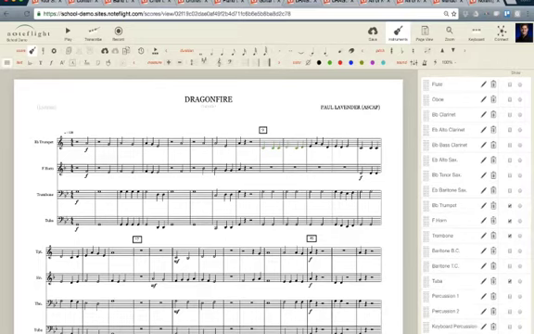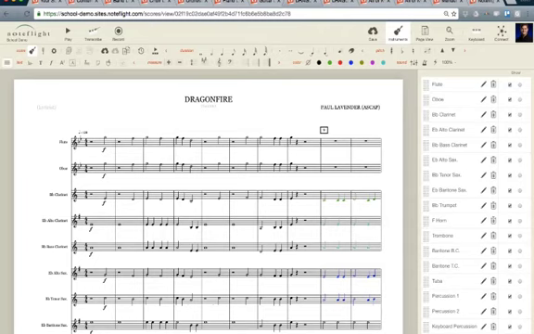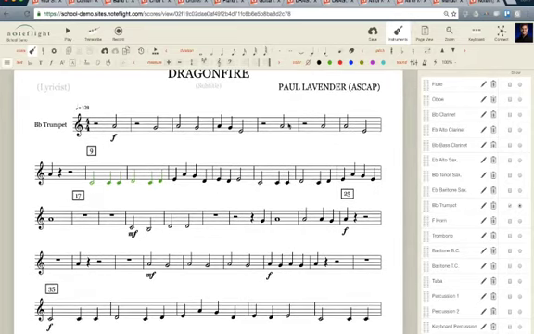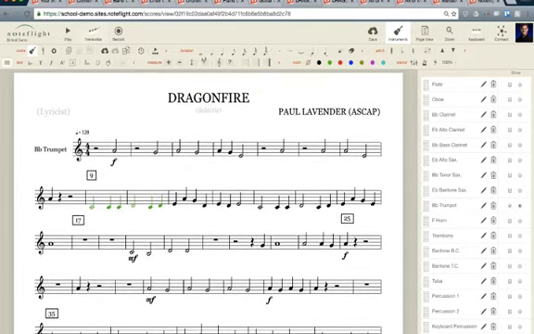So I could bring this back in. Now this is my new copy. I can come back to showing all instruments once again. So you could set these up for students and share it with them, or students can go in and just select which parts they want to see. So if I was to play trumpet, I may view the trumpet part. Now, I'm still listening to the entire score playback. I'm just viewing the trumpet part.